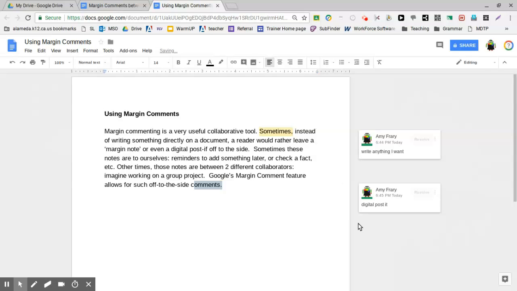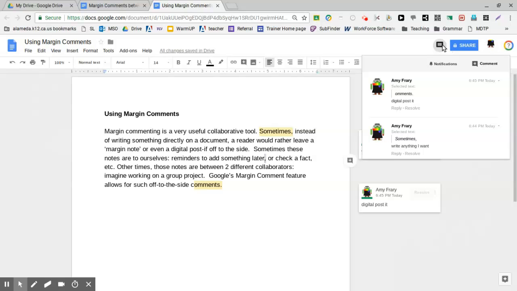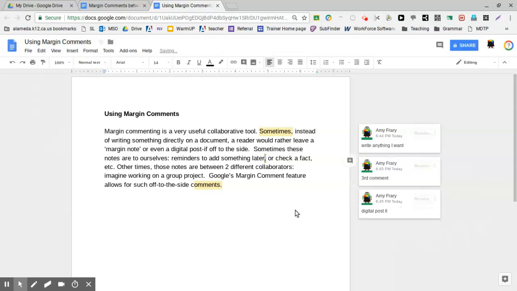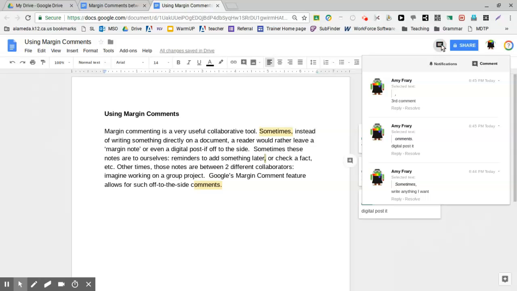And there's even another way I can get my margin comment. Again, I'm going to anchor myself in the text. I'm going to pick that comma, and I'm going to come all the way up here to what looks to be like a thought bubble. I'm going to click on that, click comment, and I'll say this is my third comment. And then I hit the comment button again. So 3 different ways that we can leave that margin comment. This one up here, the thought bubble, actually will have all of these in it. If we look a little bit more closely, it sort of is my history of margin comments.